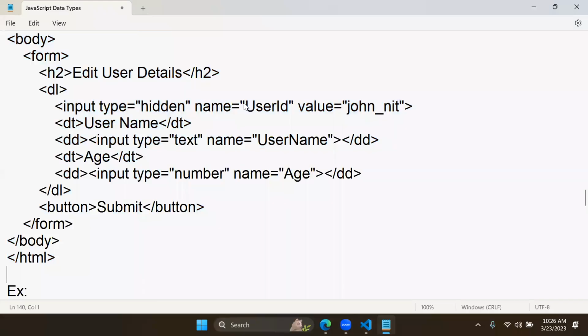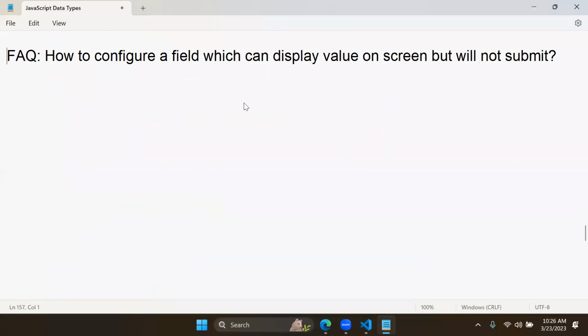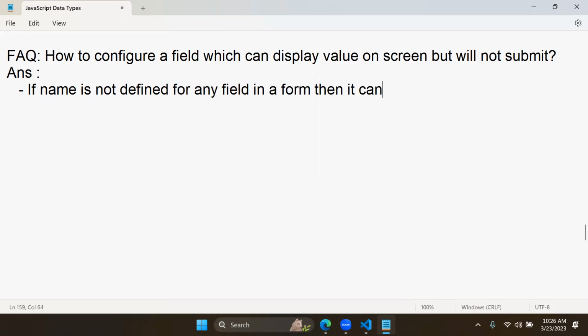Actually, there are so many techniques to do that. So we have so many options. First one is, if name is not defined for any field in a form, then it cannot submit. That means, in a form, every field must have a name. If name is not there, it cannot submit.